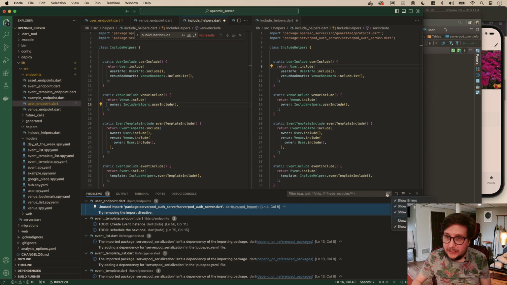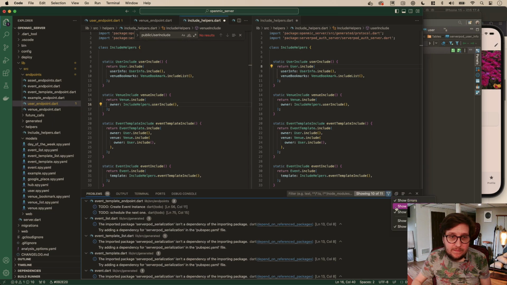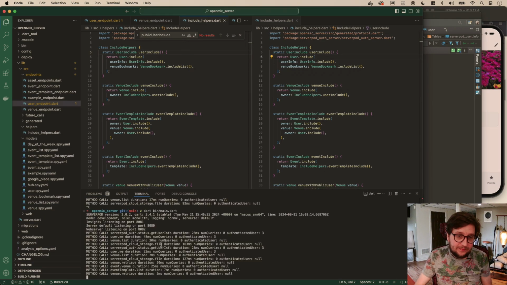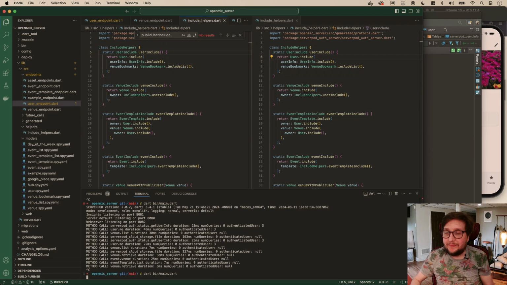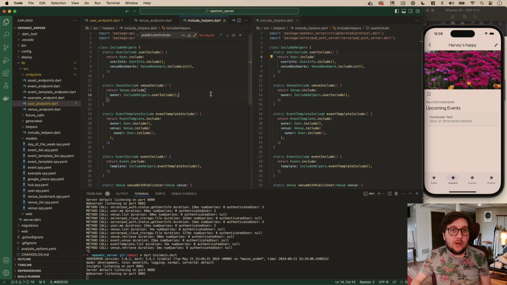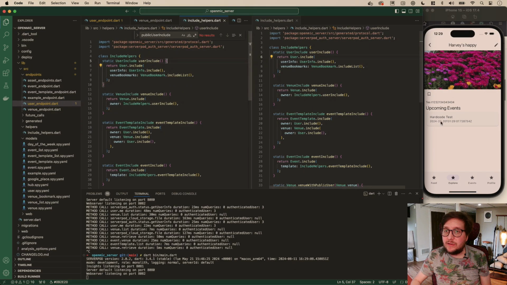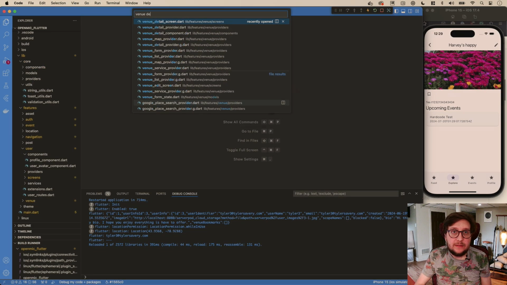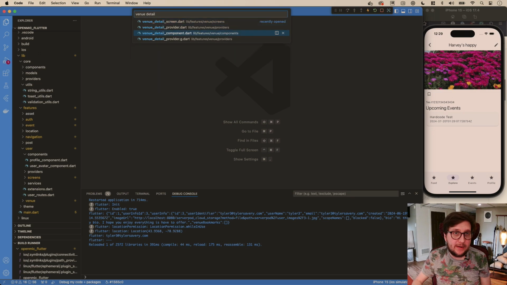Let's just filter by only errors. We do not. Okay, so we're good. Let's restart our server, just so we don't forget, and we'll get back to it. Okay, so we have now a way to get the user back, and let's just test to make sure this is working. So let's go to our venue detail, not the screen, but the component where we already have the venue itself.